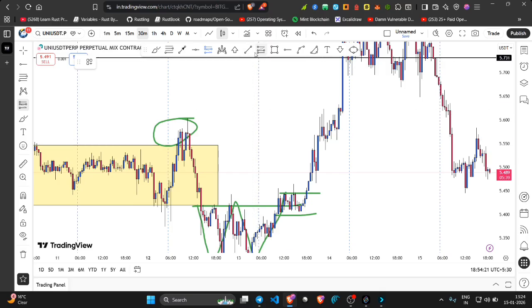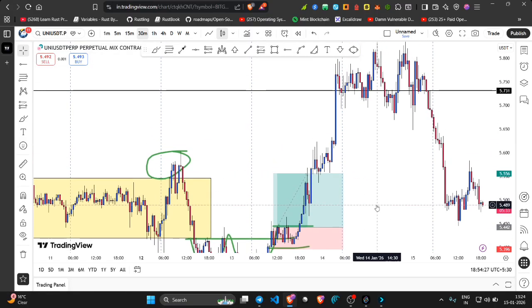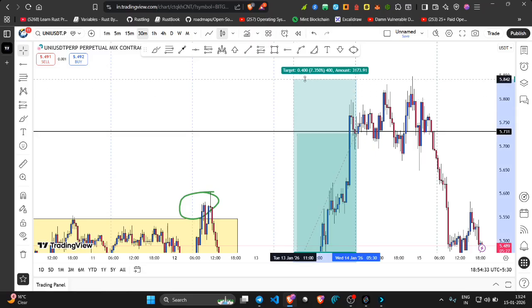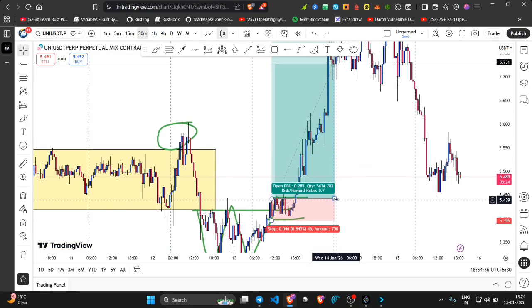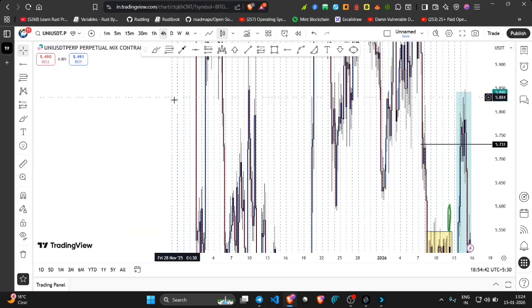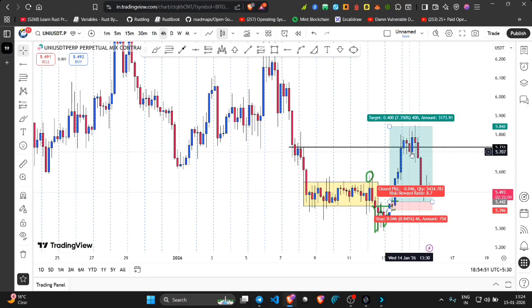If I put the position, yeah, this was my SL, this was my entry, and it gave me more than around 1:8 because I was holding for a pretty long time. So this was my trade, and I was planning to book here because it was hitting this level for the first time. So obviously the market will take a bit of pause, or you can say a bit of sell off. But my plan was that on the monthly time frame it will give one-sided momentum. So I didn't book. I was planning for 1:20 or 1:15.